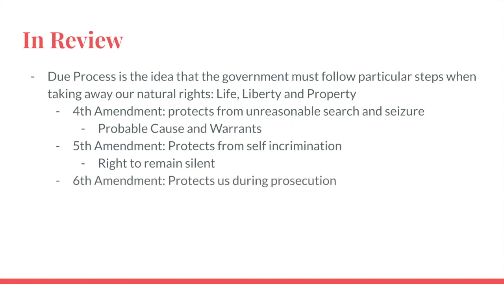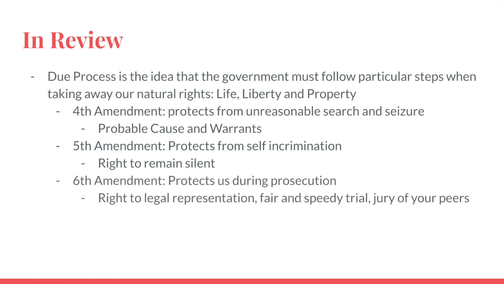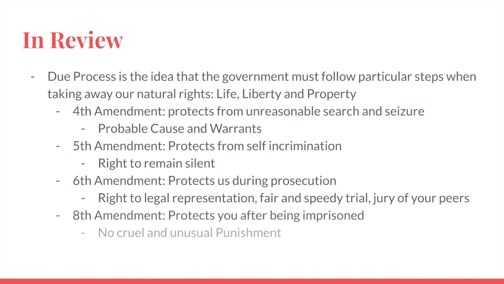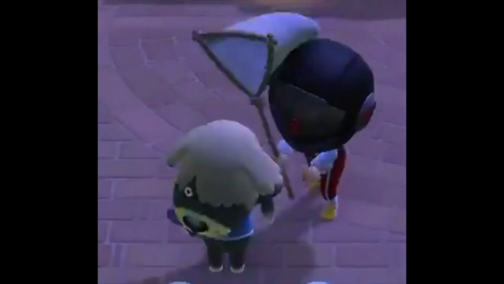The Sixth Amendment protects us during prosecution by giving us fair legal representation, a fair and speedy trial, and the entitlement to a jury of our peers. And lastly, the Eighth Amendment protects you after you've been in prison. They make it so that there will be no cruel and unusual punishment. Oh, he needs some milk. Let's just hope that Ranger can remember that the next time he wants to smack down somebody in the town center.